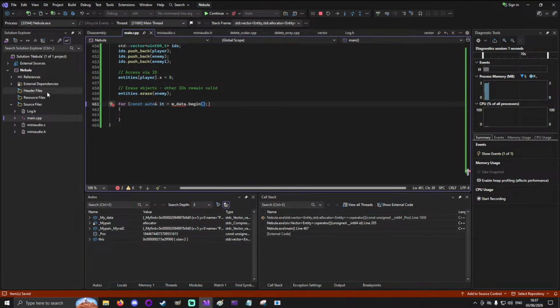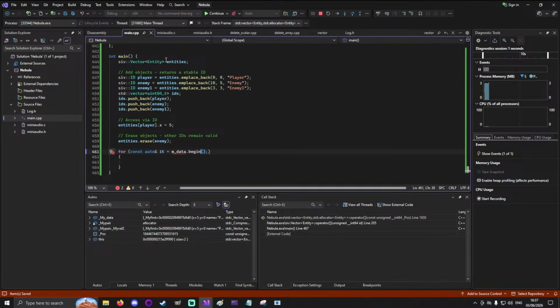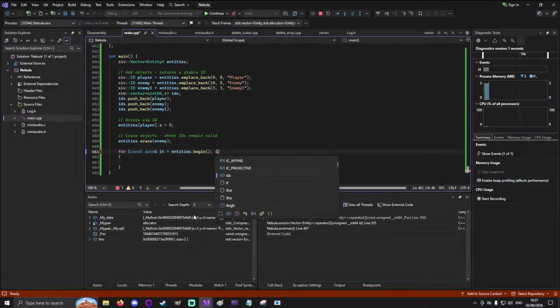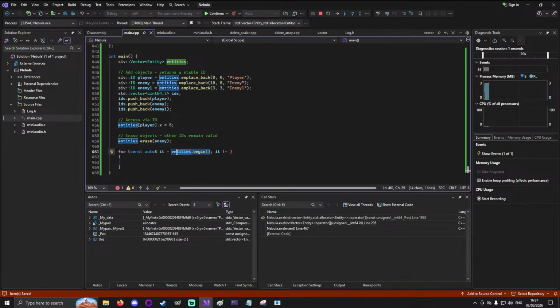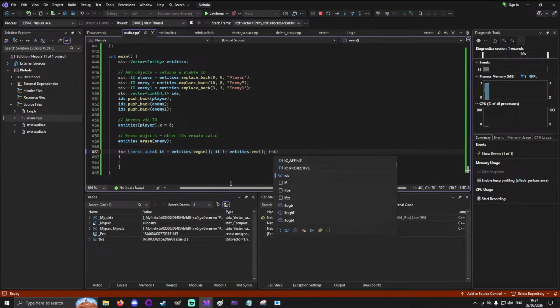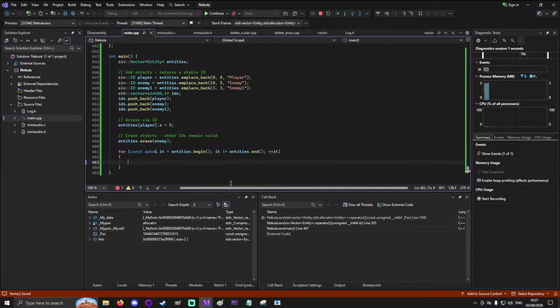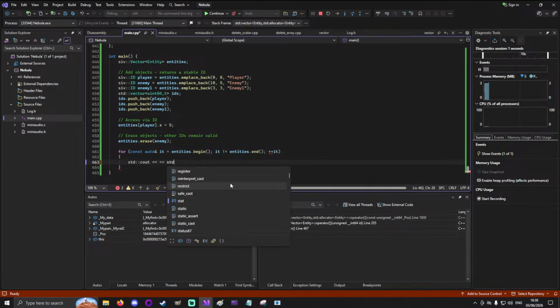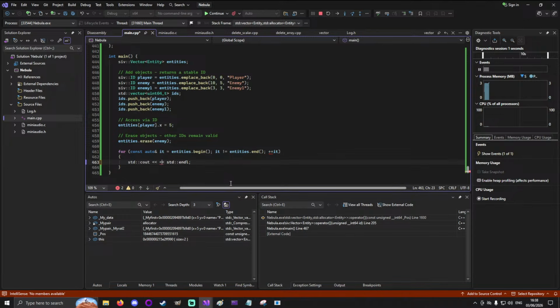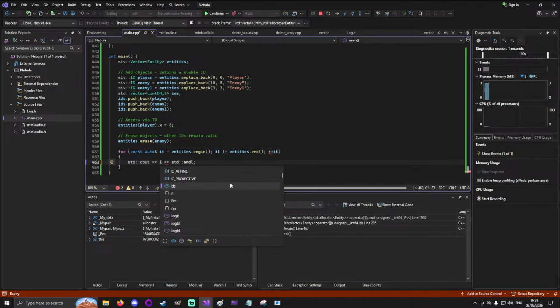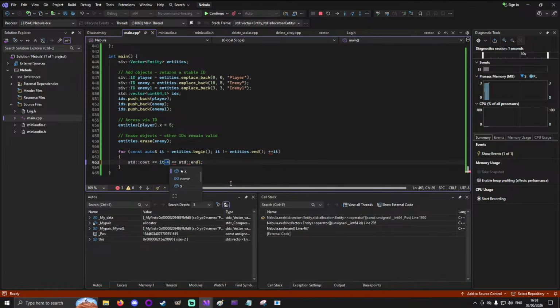We don't have m_data, so let's go... Sorry, I didn't mean to do that. It's entities. Then we do this. Then we go while it is not equal to... So he's kindly added another end operator. And in theory, this is just contiguous memory, so it's very fast. It doesn't matter if you use entities, I mean iterators. Then we want to std print this out. We don't loop through the IDs. The IDs are, as far as I can tell, not useful for that type of work.